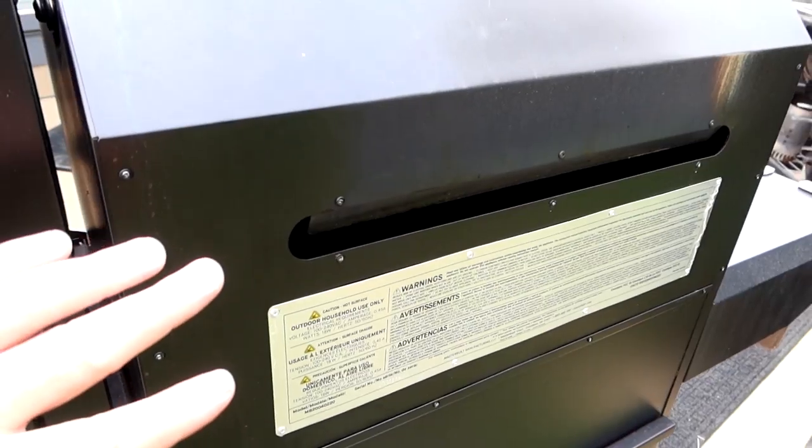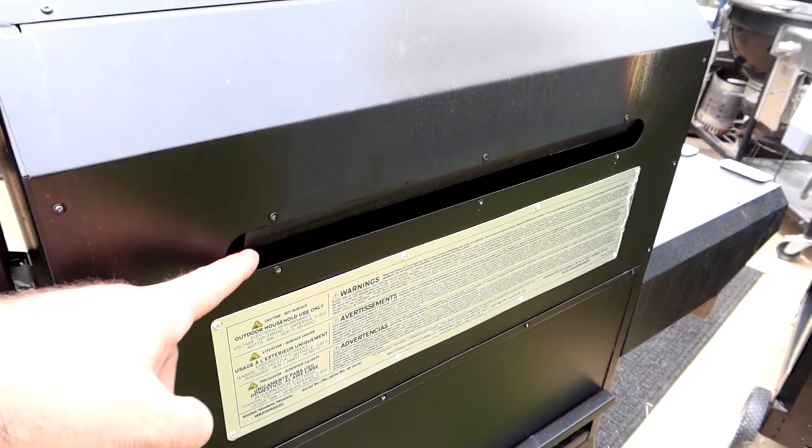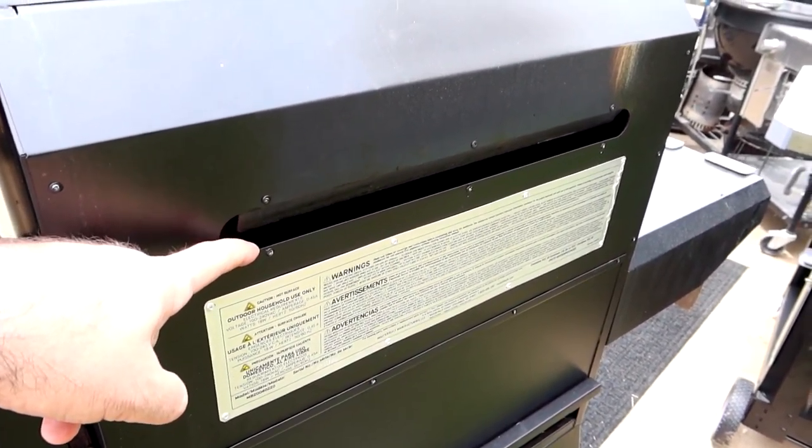Is it a fuel hog? Does it use more fuel than the 560? Nope. I think it runs right in par with the fuel consumption of the 560. This one's bigger, but it's porcelain lined — it gets and keeps and holds the heat better. It also doesn't have a huge gap that's open and susceptible to the wind coming in. The overhang helps hold the temperature in, which relates to better fuel efficiency.